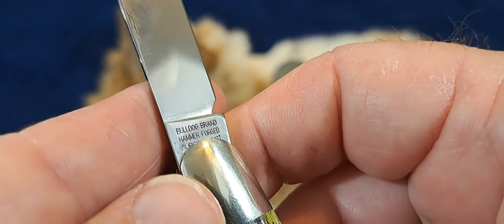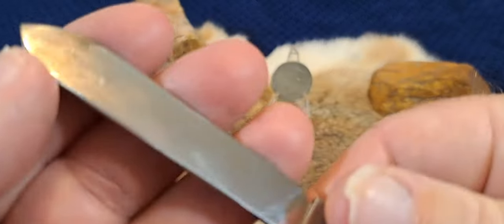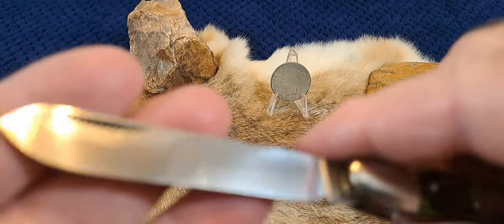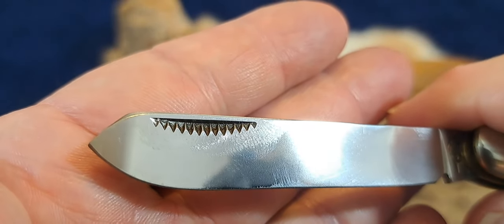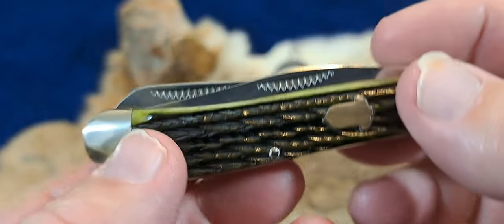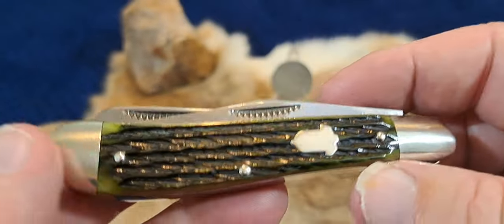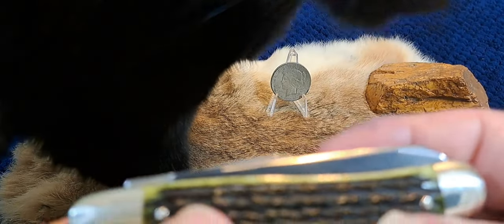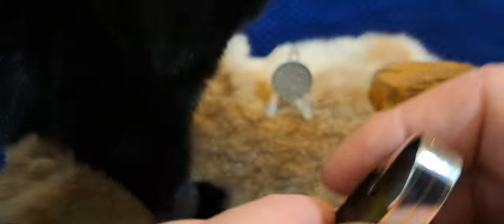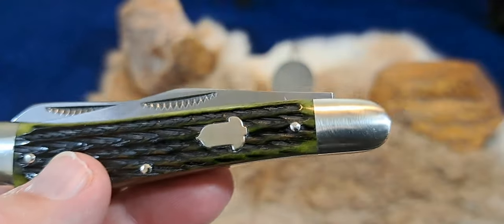All the blades were marked. You can see the marking again there — surgical instrument and fighting Bulldogs. Very sharp. You can see the nice matchstick nail nicks. Today, you know, I think these can be somewhat overdone, but those are kind of subdued. And my cat wants me to let him out, so he's just going to get down in the video. Get out of here, please, I'm shooting. Cats have no respect.